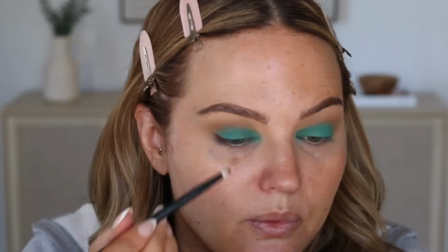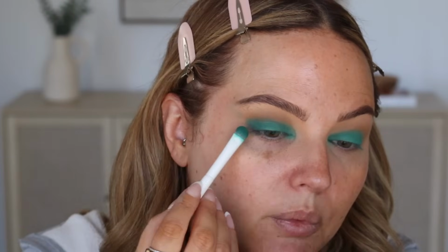Just doing a baby wing. This was a mid-tone brown. I think that would have made this palette even better to me. And then just blending that into the green. A little bit of fallout on that deep shade. It's kind of what I wanted it just to look like, a little bit darker of a green.